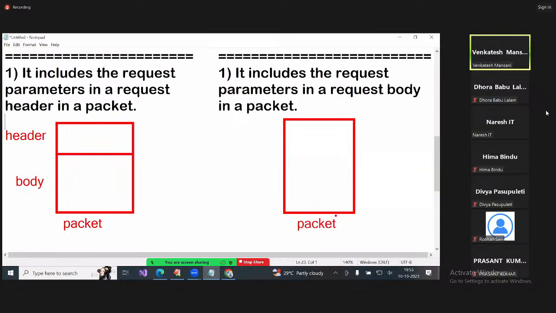Those who studied CSC, CSIT, BTech, they know about this subject. Data communication is one subject. They studied it and forgot it. Networking related subjects: there are three.